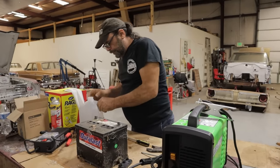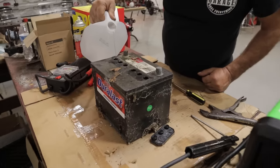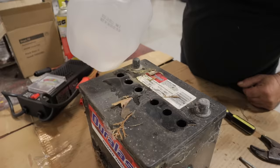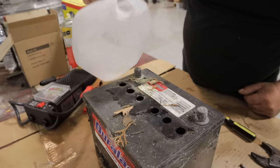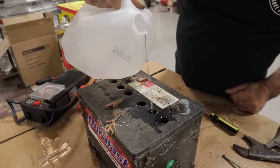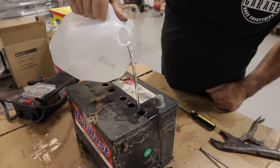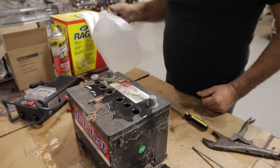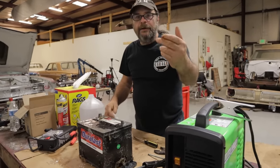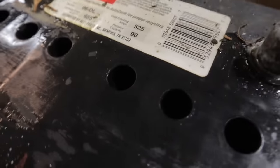So let's pop this open. Any supermarket you can get distilled water — let's top this thing off. When you add water, you want to bring it just to the bottom of the case. I'm making a bit of a mess; I probably should have used a small funnel. Okay, that's topped off. Let's wipe the top of this thing clean. You can see how high the water level is — a couple of them I actually went a little higher than I should have, but basically they're about even.